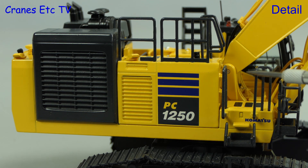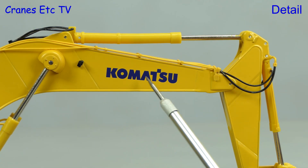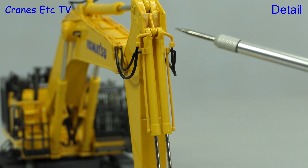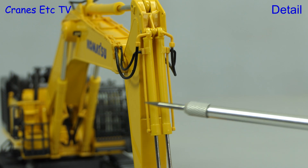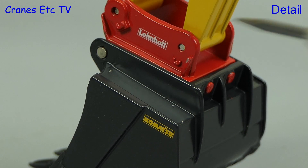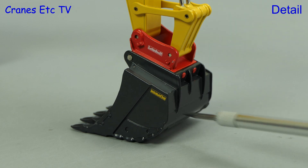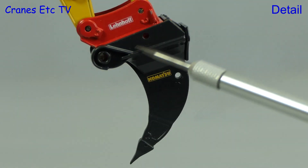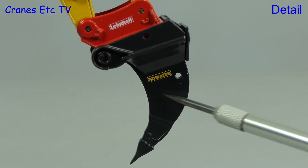There are more sharp graphics and all of the handrails are metal. The boom has work lights modelled and there are more soft hydraulics including pipes and hoses. Hydraulic connections are modelled, and one of the plus points is that the plastic parts have a very good colour match to the metal parts. The Lehnhoff quick coupler is metal and has the Lehnhoff name on it, and the big bucket bears the Komatsu name. The bucket is surprisingly heavy with nice sharp teeth, and there's also a ripper included.